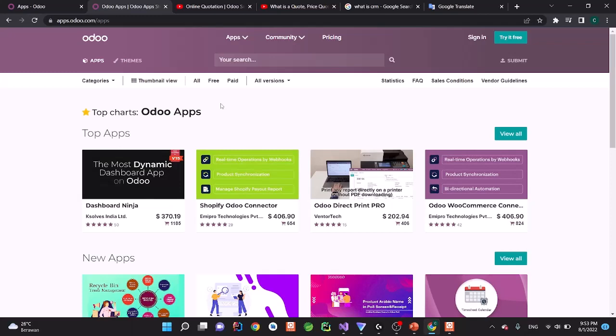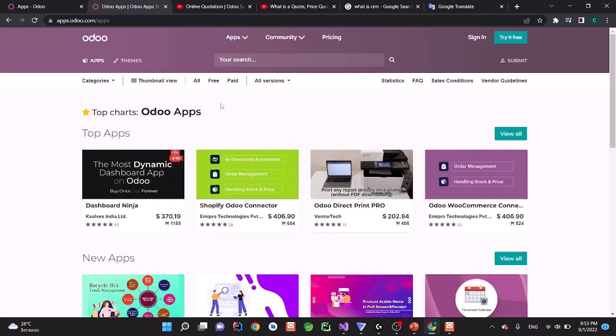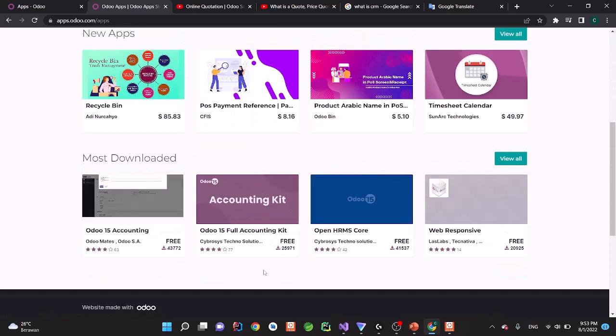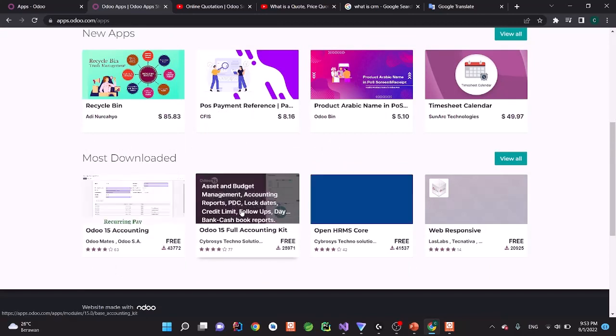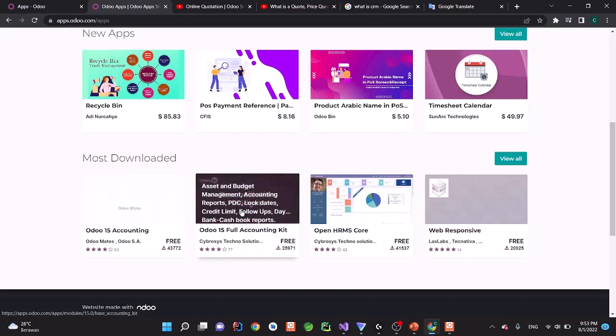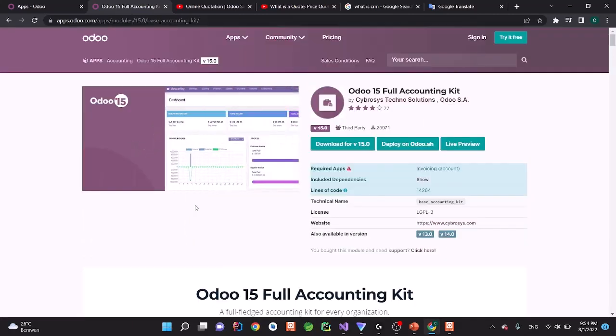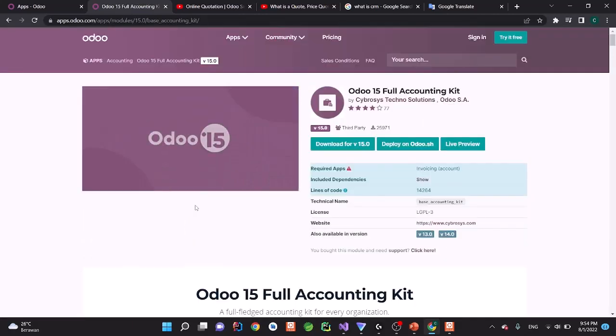Keep in mind though that some of them are paid, so it's not free, but there are several free applications that you can download. If you want to install one on your Odoo application, you just need to put it in the add-ons folder that we've covered in the previous video. And regarding this, for more detail, I'm also going to be creating a separate video to cover that.